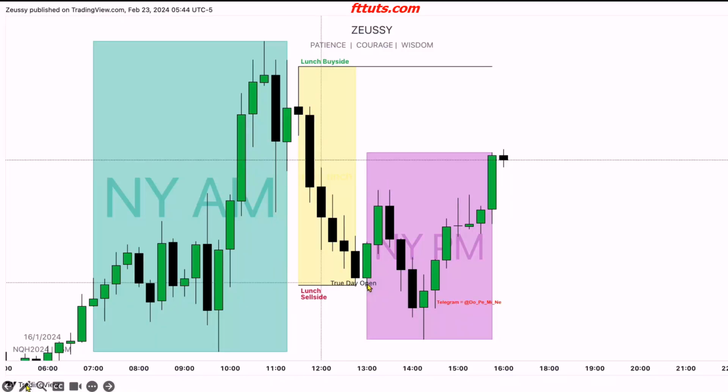What this does is that it engineers more sell side liquidity relative to the lunch sell side liquidity. So you can see that the true day open is just in front of it, but what you can see is that these bodies are equal and next to that the wicks are also nearly equal. What occurs is that the market runs on its sell side liquidity, trades into the open of this candle, which is a bullish rejection block, market rejects that, and then it draws higher towards the buy side liquidity above these highs, and into what? Into equilibrium or even premium of the lunch range from high to low.